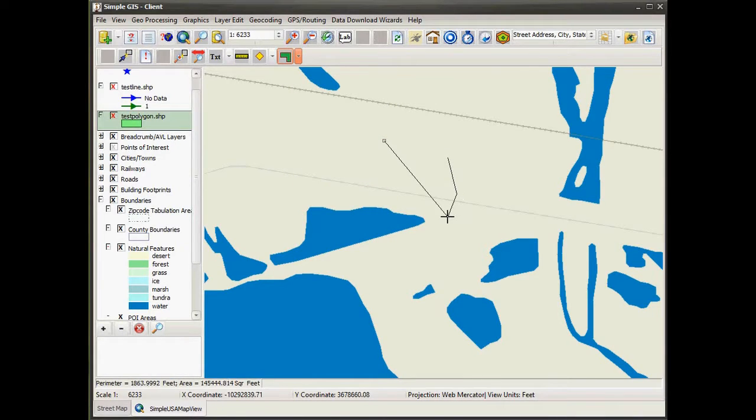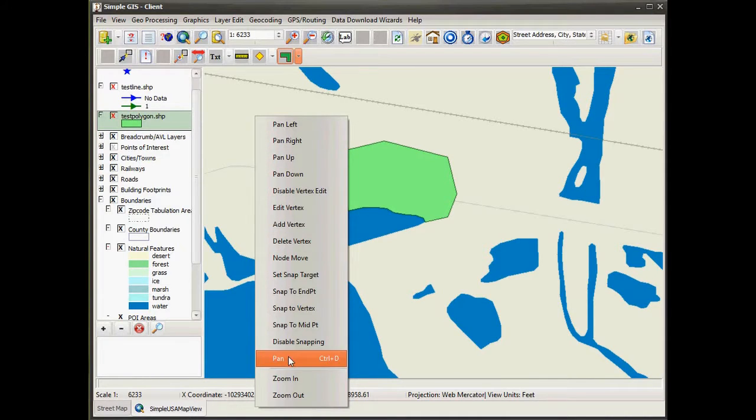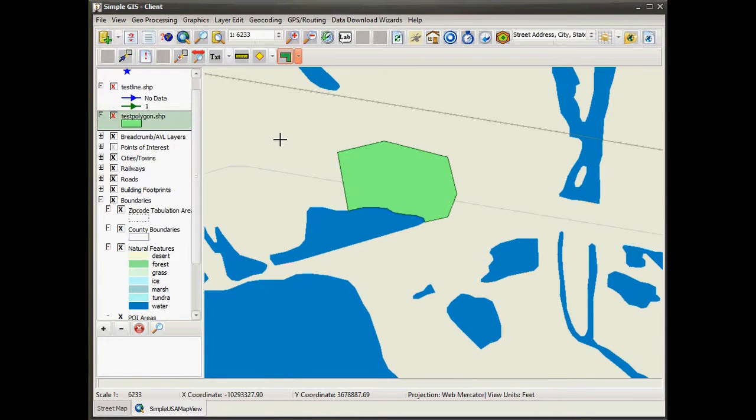As I click and add this feature, and as I move over this water feature in natural features, I see that it's snapping to the vertices in this feature. So I'm creating a polygon that shares a boundary with this pond, and I see that it has, in fact, snapped to the vertices along that edge of the pond. I'm going to disable snapping for now and turn it off.